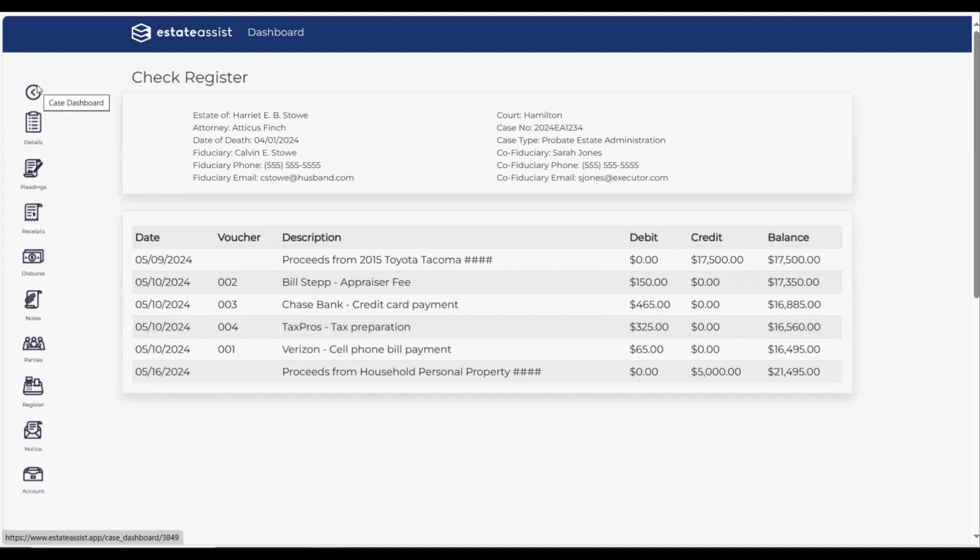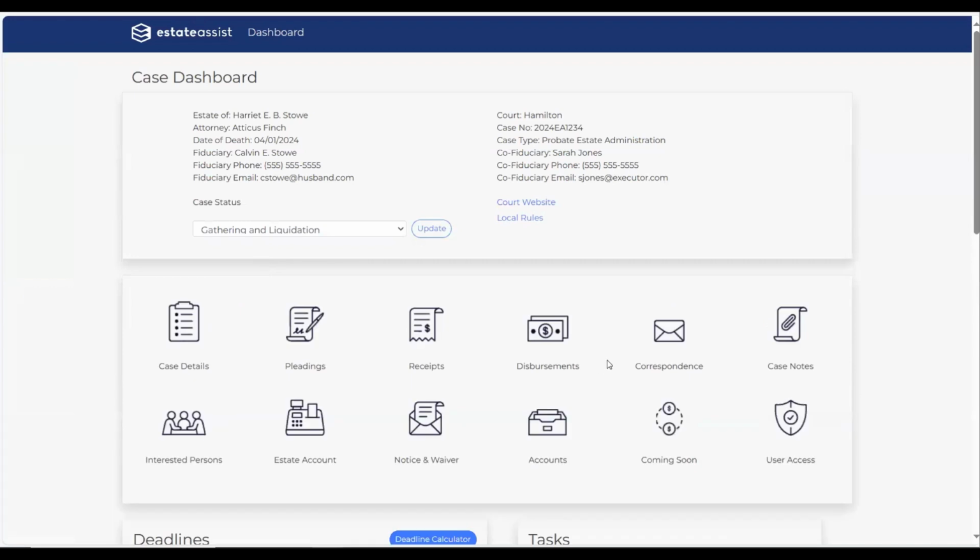I never really paid attention to the issue maybe before, but you know, I carry my iPad when I go to client meetings, and it will not be unusual for a client to say, hey, can we pay this bill? Do we have enough to cover that? And I can now just bring up my cases on my iPad, look at my estate account register and see exactly what our balance is and have an idea of what we have in terms of cash on hand without having to pester somebody. So really helpful tool.